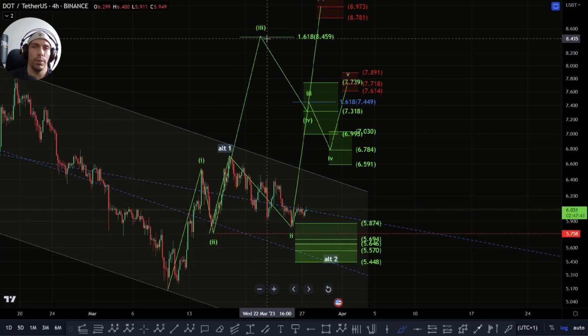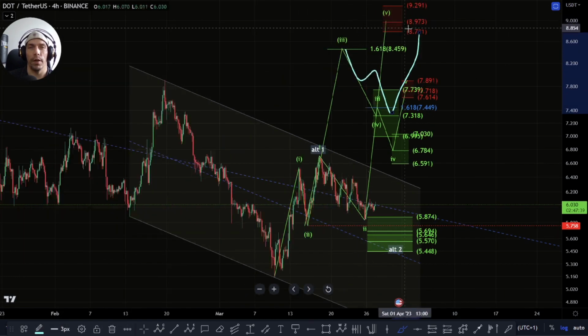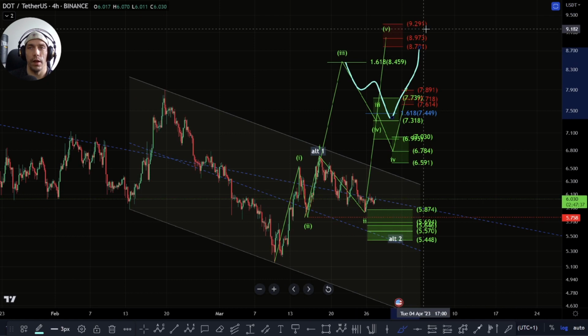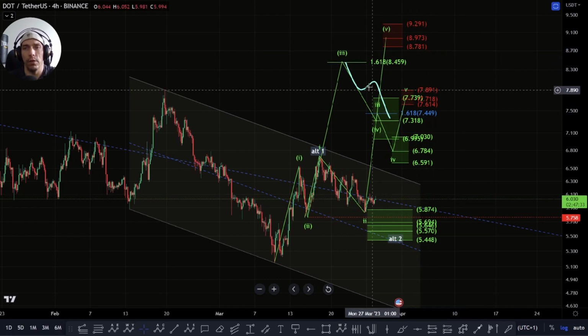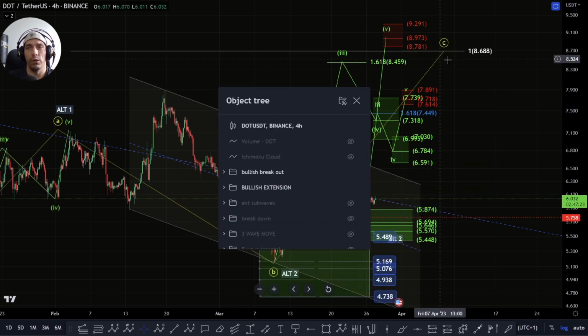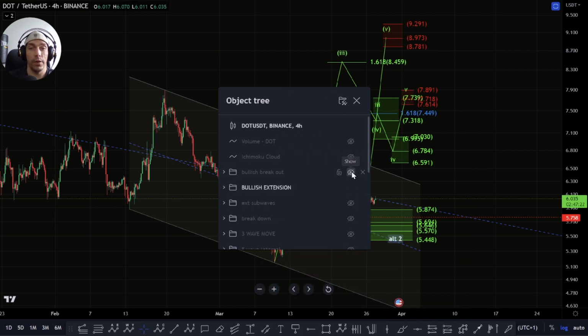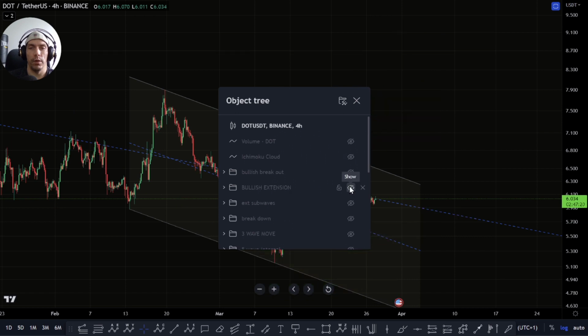If it does, basically what we'd be looking for then is an additional fourth and a fifth, and potentially looking to push up here as high as this zone of this 929 to this 878 region. So this could potentially look to push us up into that zone of this one-to-one, which is sitting at this 868. So that's how we would get there. If it is going to play out or not, we'll have to see. Basically, that is how we would be looking to get there.